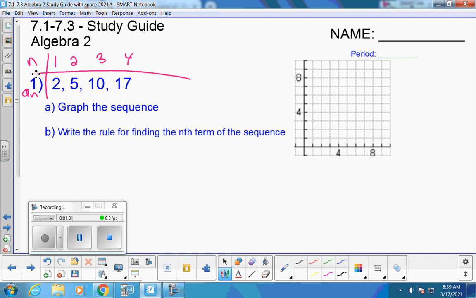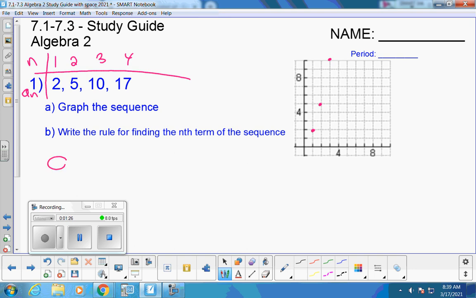Now when I go to make the graph, it's not going to make a straight line looking at those values, but you don't want to connect the dots. So when you go to (1, 2), you make a dot, (2, 5), make a dot, (3, 10), make a dot. I'm out of space, I'll stop there. Don't connect the dots. It's a discrete data set. You don't have decimals in the domain. You can't have term 1.8, so we're pretty much done there.